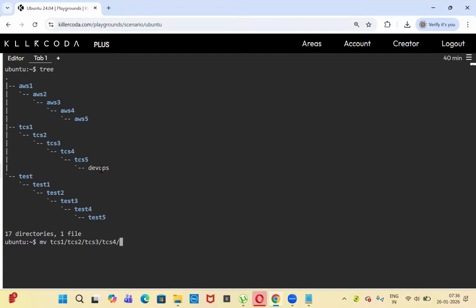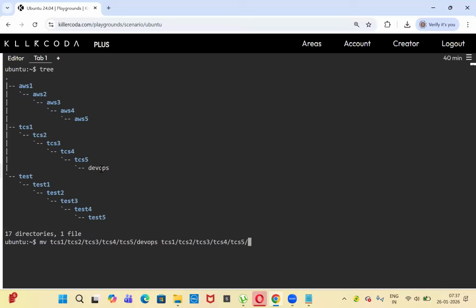So AWS 5 DevOps. Just try to give the tab button, so it will display the full path. I want to rename the DevOps file. This is my source, and then the destination, AWS 5.